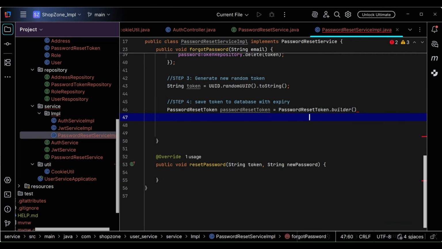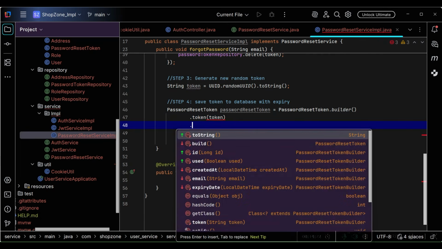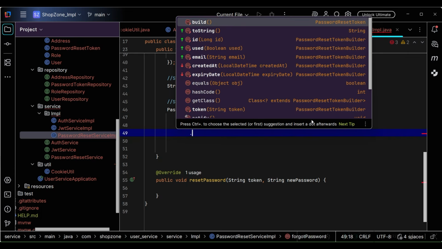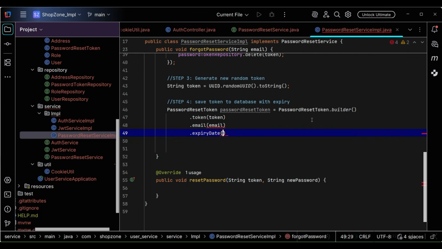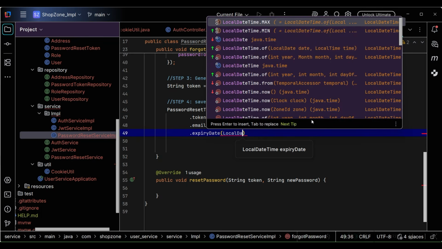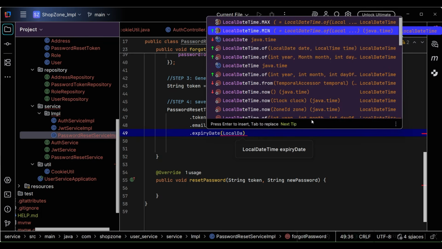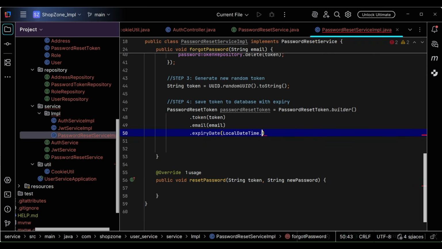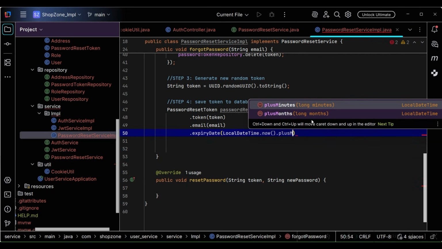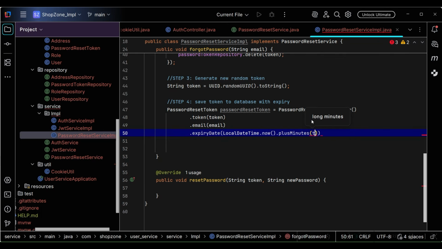So dot token, the token we already generated. Then dot email, the email which we are already getting. Then dot expiry date, so local date time dot now.